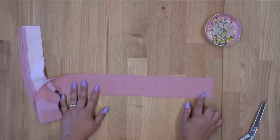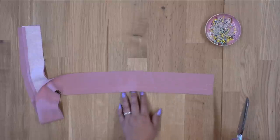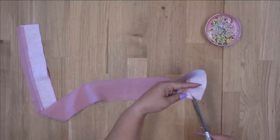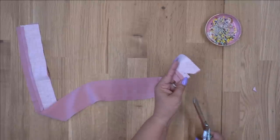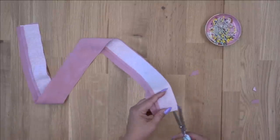Okay, so over here at the top where we pivoted and then pivoted back up to the very top, we're going to go ahead and clip to the dot, but don't clip through your stitching. And then I'm just going to trim that away. And now we're going to go ahead and trim the rest of the band down to 3/8 of an inch.